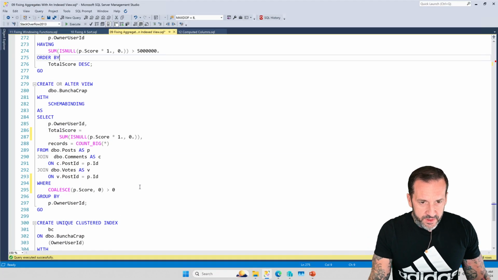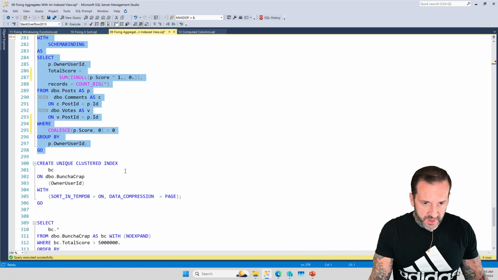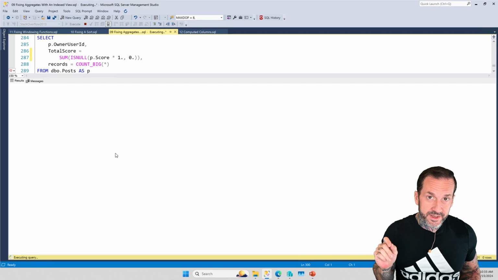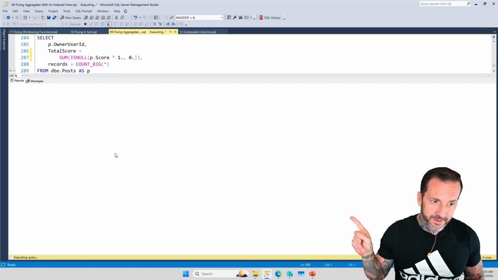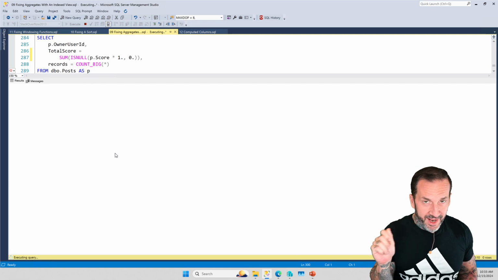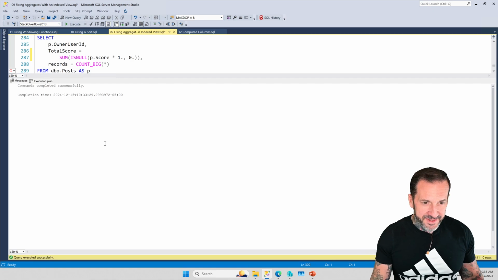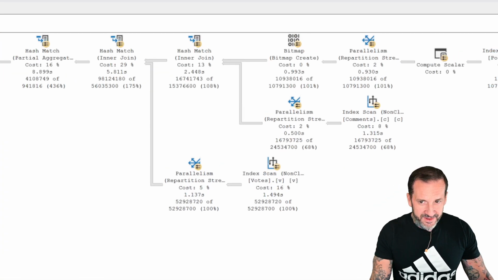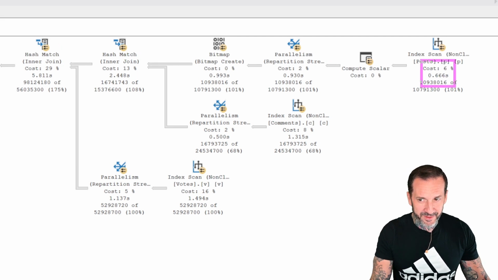So let's create an indexed view that takes care of our problems there, right? We're going to create this, and shockingly, creating this index is going to take just about the same amount of time that running that query took. It might be something you want to keep in mind if you're going to create an indexed view, because the query plan for creating the indexed view is going to look shockingly like the query plan for running the query, right? Because we have to do all this stuff.